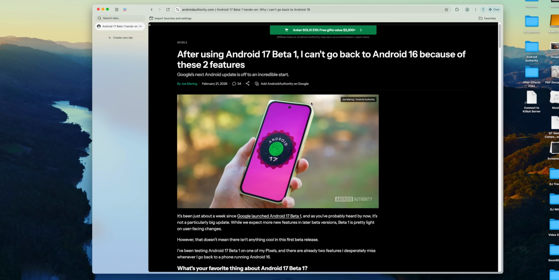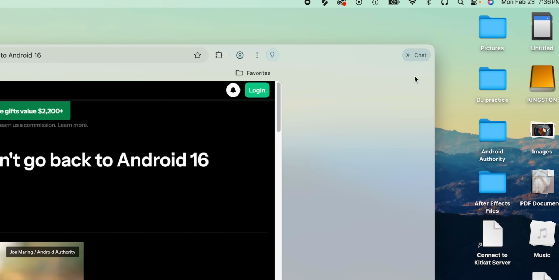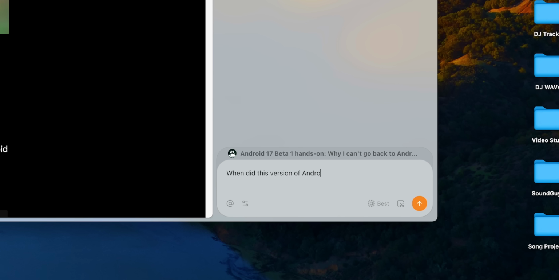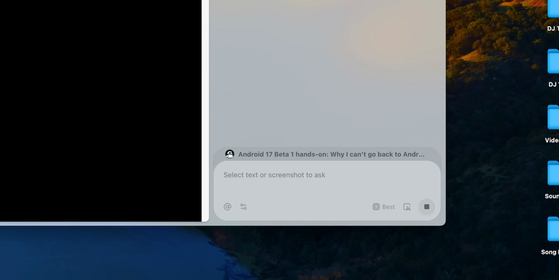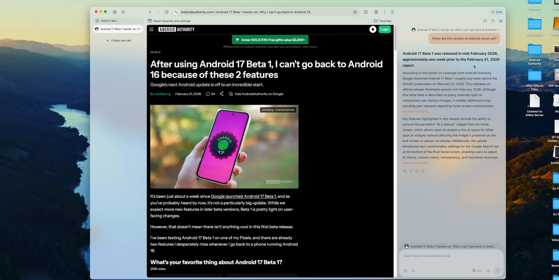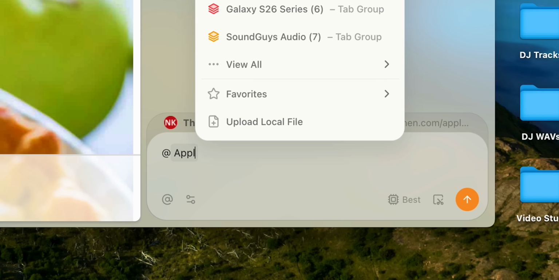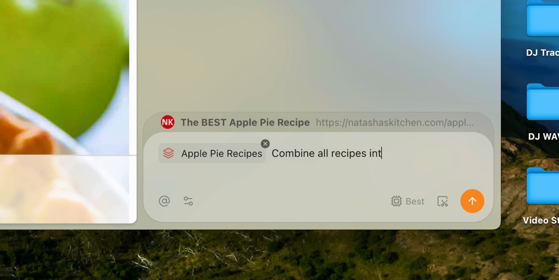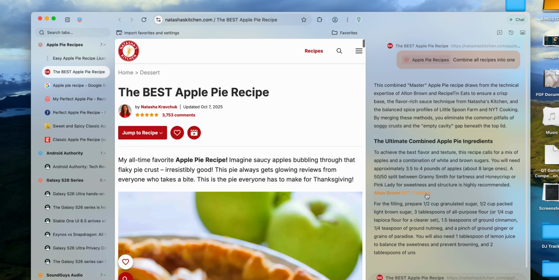Now, one of the most convenient features of Tabbit is its in-context chat. Basically, if you want to use AI to do a certain task, just open up the chat window and type in your prompt. No need to copy and paste an entire website into the dialog box just to get it to do what you want. This can be extremely useful when you want to use AI to summarize a page, compare multiple pages, or you can even group several tabs for the AI to analyze.